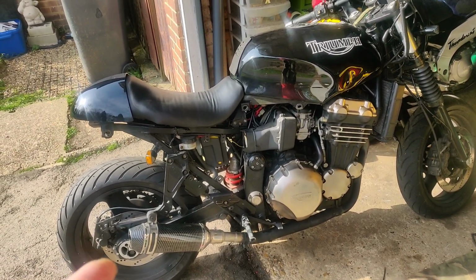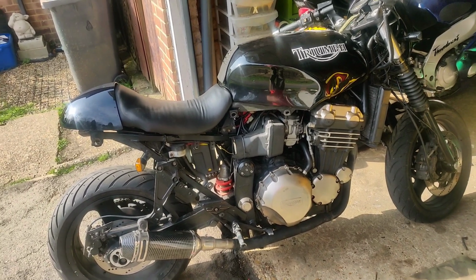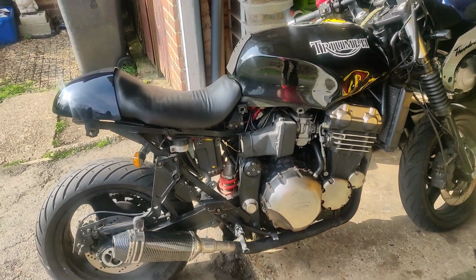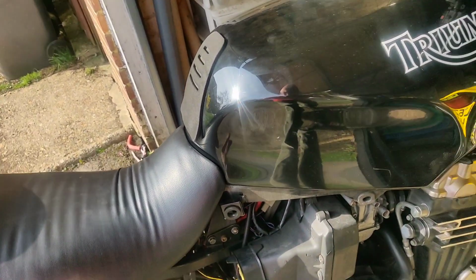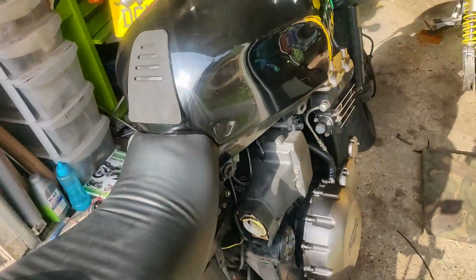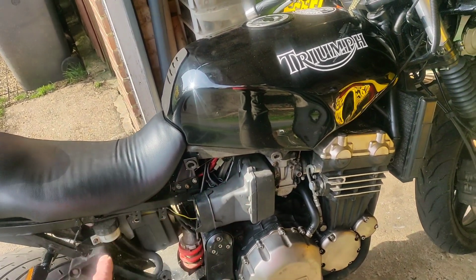Once I've got it MOT'd and ULEZ'd, then the value of the bike goes up, because it means it's usable in central London, which opens up a whole raft of potential buyers, which is cool. Now if I've got both of those, I'm probably going to mess around with it a bit more, and by that probably make up my own fairings that don't have that big bulge across them, because I don't need that anymore. That's now a relatively flat profile. So get some fairings made up out of, I don't know, cardboard to start with, till I work out what the hell I'm doing. Side fairings made up.